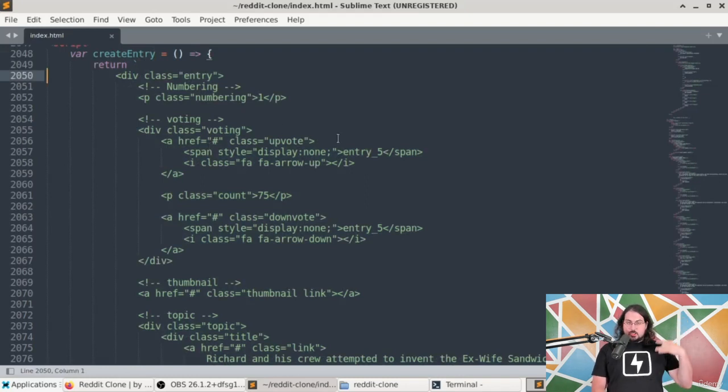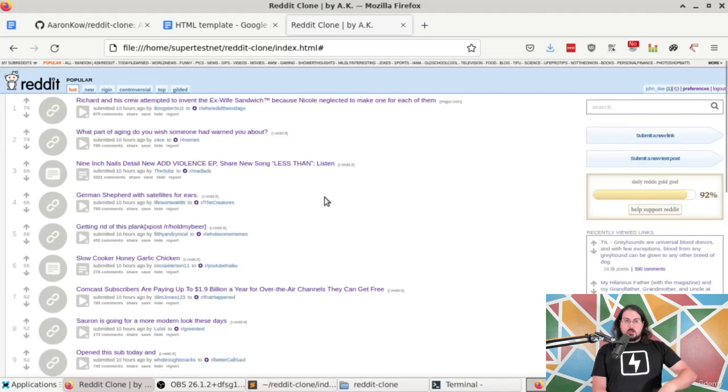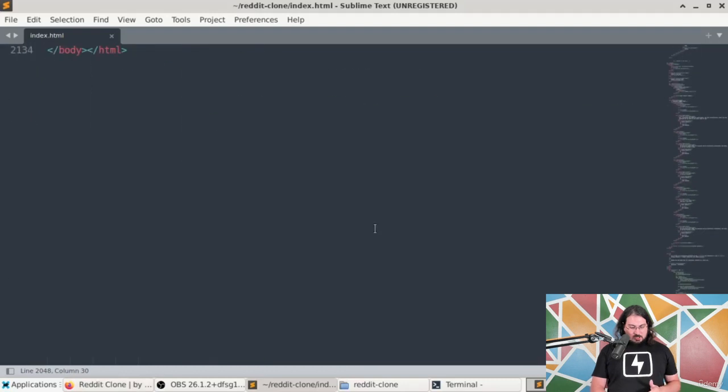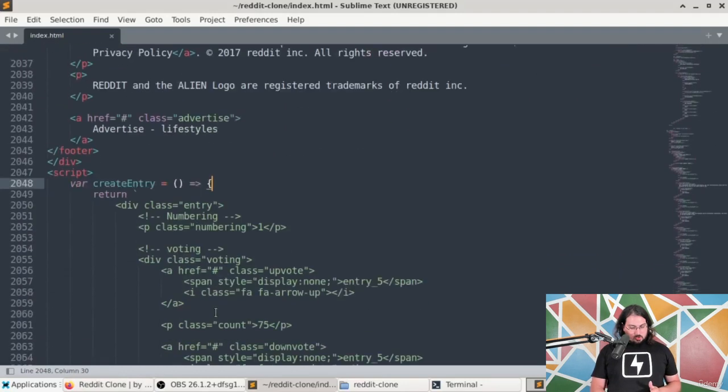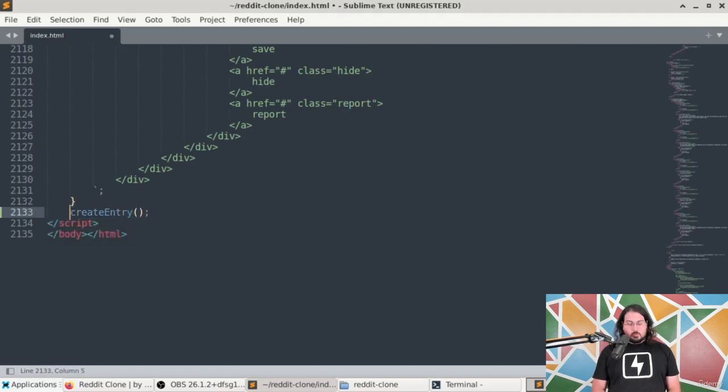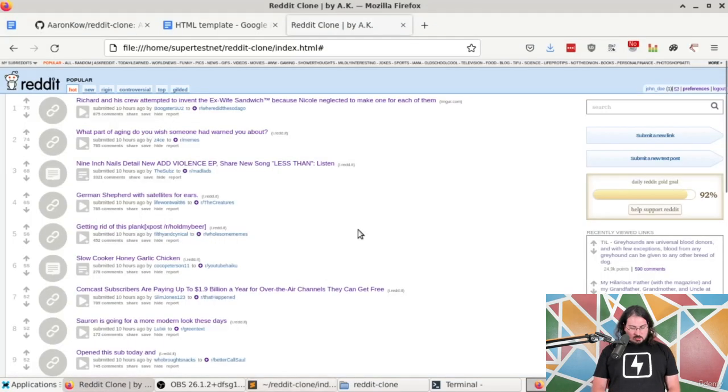I can use that as a template to create a JSON that we can pull in, so that we can pull in content from Nostr, fill out this template, and populate this list of entries with stuff from Nostr instead of taking it from what's hard coded here. But let's see if it works. I'm going to tell it to call createEntry, so we get all that text, and I'm going to dump it into the entries div, and we'll just append it right there. Now, if I save and run this, I don't think it's going to work.